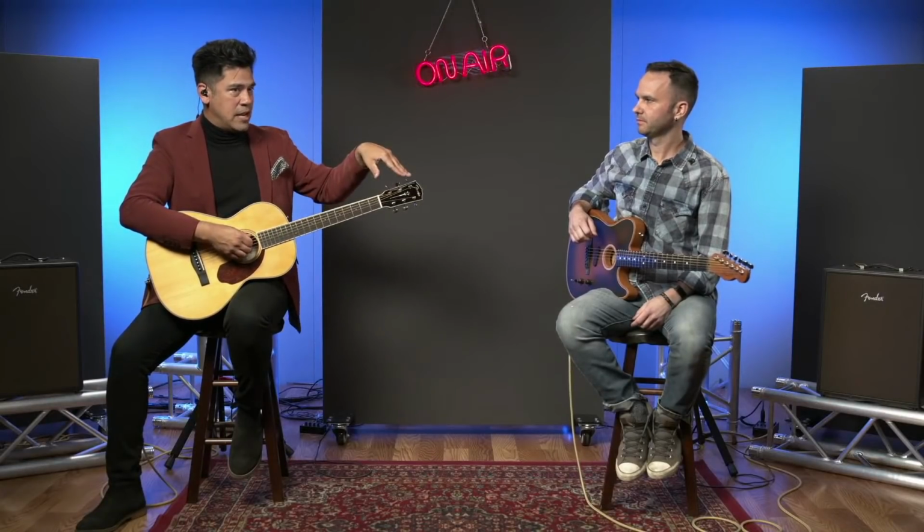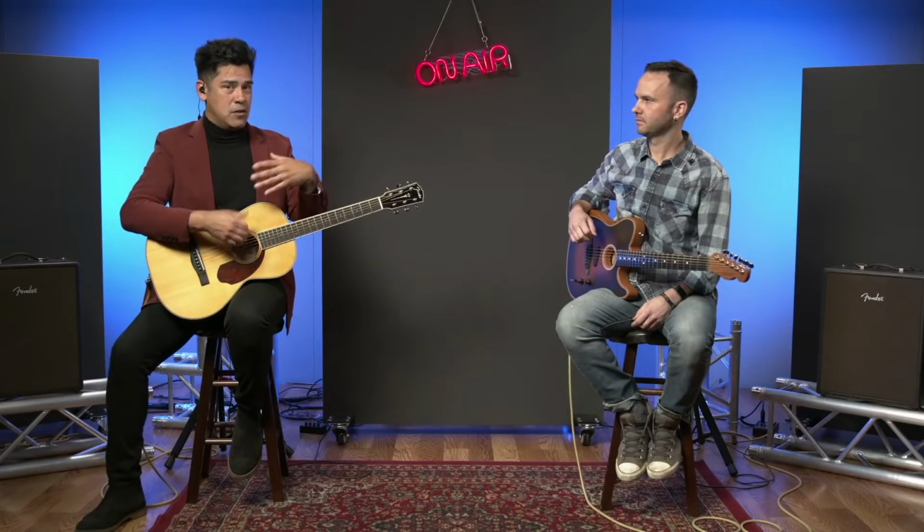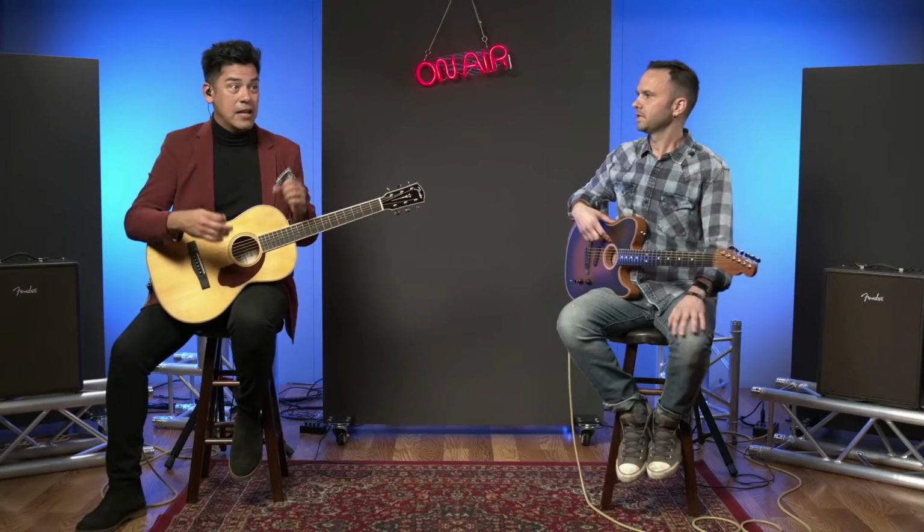Now we're in standard tuning, but by all means, go to an open G, for instance. And then when you do that, your 4 chord would just kind of be up here at the 5th fret. Your 5 chord is at the 7th fret, and you can just kind of play any song in 1, 4, 5, and just kind of work that. I don't even call it a shape.